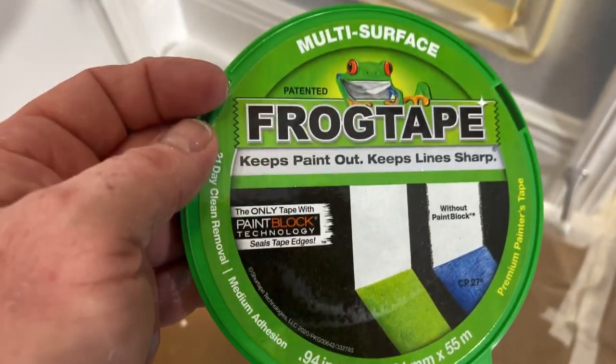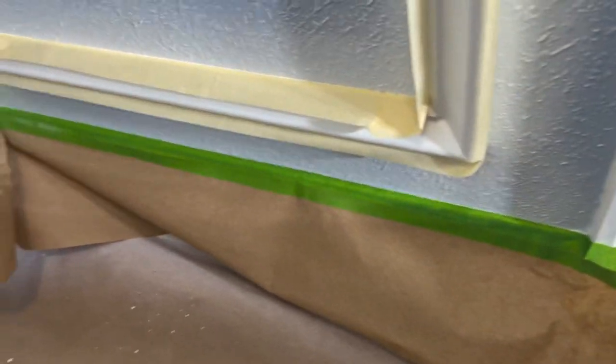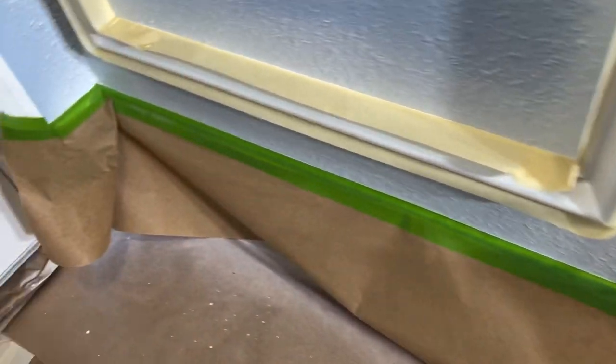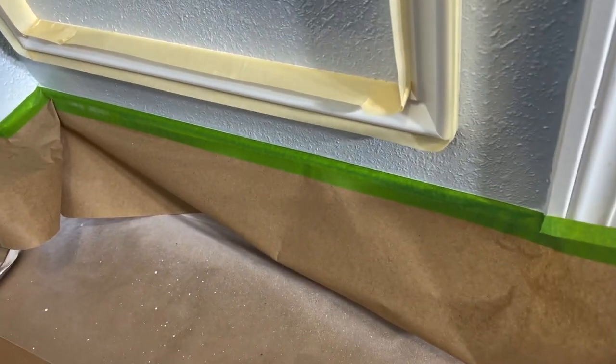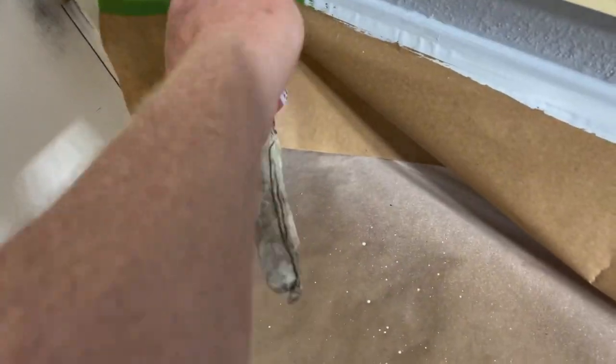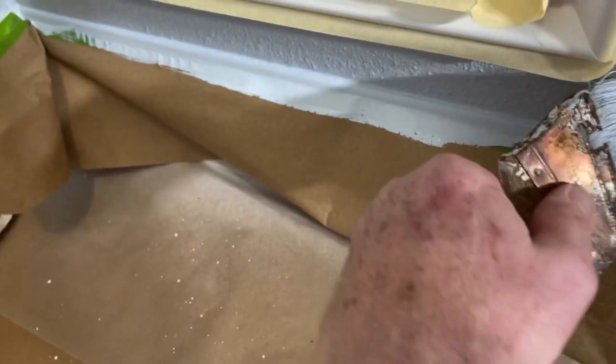But don't trust me, check it out yourself. I'm going to use it down here, okay? And I'll put it on my hand masker. The frog tape with the paint lock technology is now applied on my white trim. And if you notice, there's no caulking. I'm going to skip this perhaps time-consuming process of applying caulk to clog my edges. I'm going to rely on the tape to act as the caulking material. You decide for yourselves how the tape did, and then you can decide if you're going to invest your money into this product.